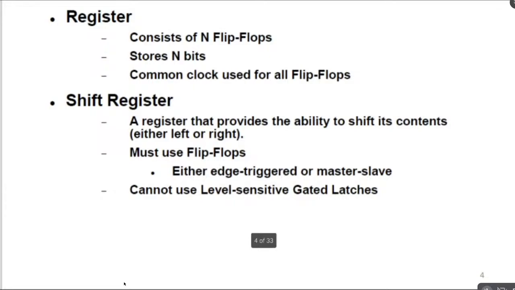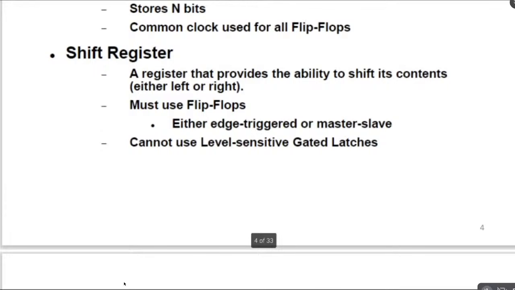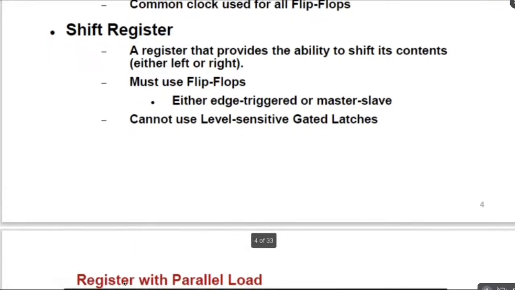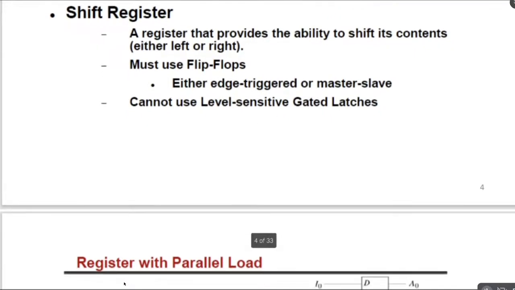Shift register is a special kind of register. It just shifts bits, either left shift or right shift. There is rotation also, left rotation, right rotation. So if you have n bits stored in a sequence, you can shift them left, right, or whatever. We'll look at examples. So level sensitive are basically your latches, your SR latch with control input, your D latch, and all those.